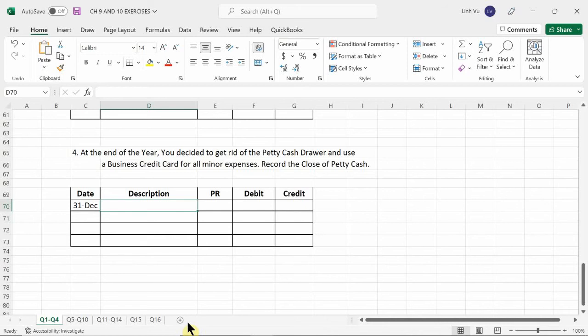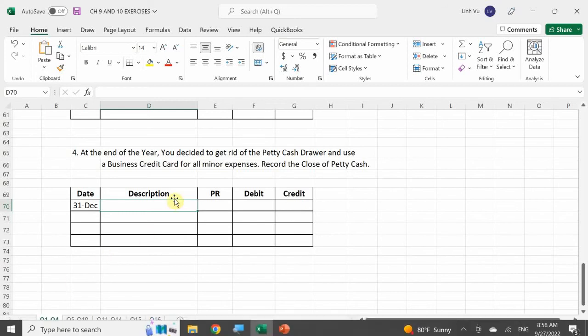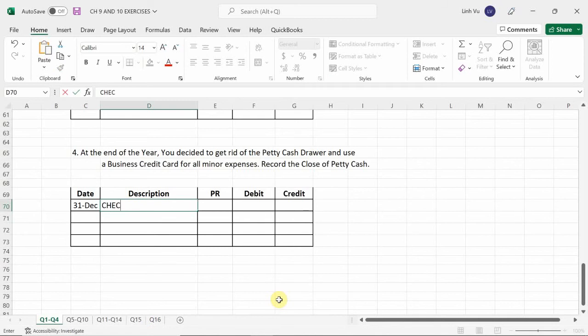Where does the money all go? If you try to close it out, where does it go? It goes back to cash, back to checking. Excellent. So in this case, it's going to go back to checking for $800 because we increased it, right? Now, what would be my opposite credit if I'm closing out the petty cash drawer? I no longer need it. You're going to credit your petty cash. Okay?